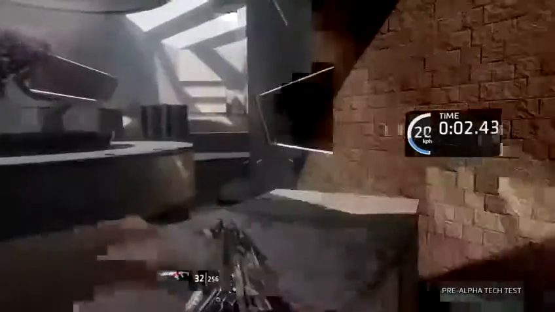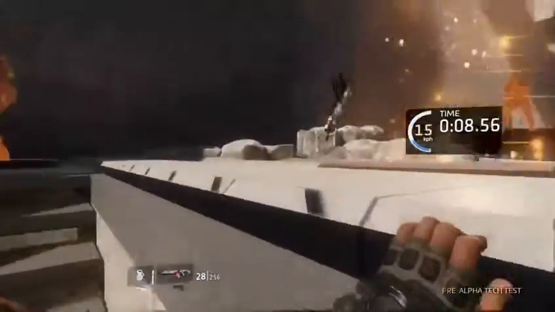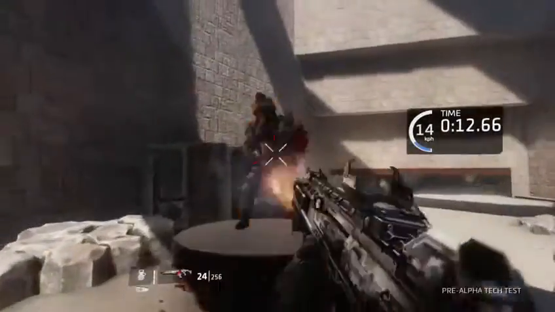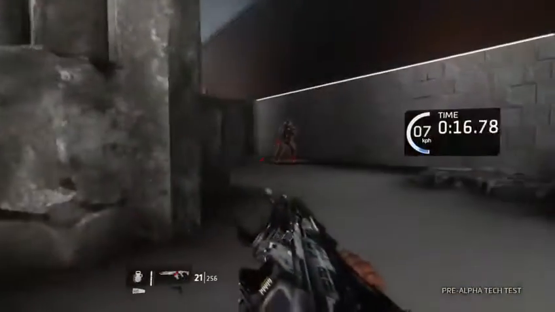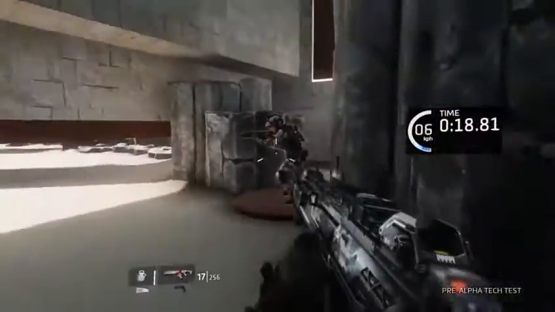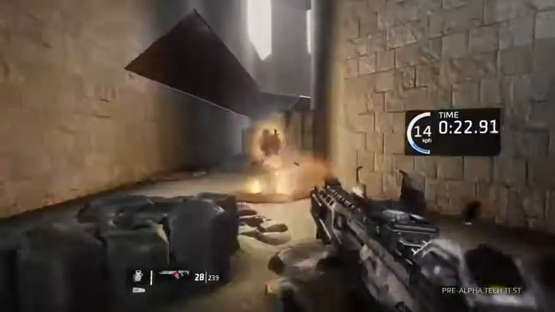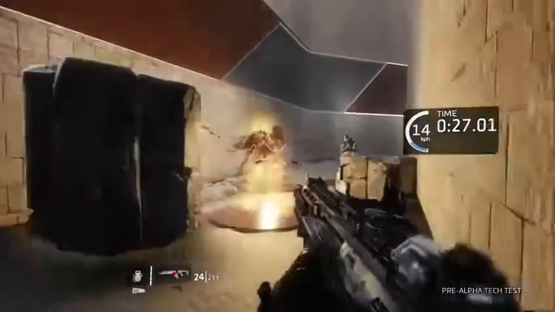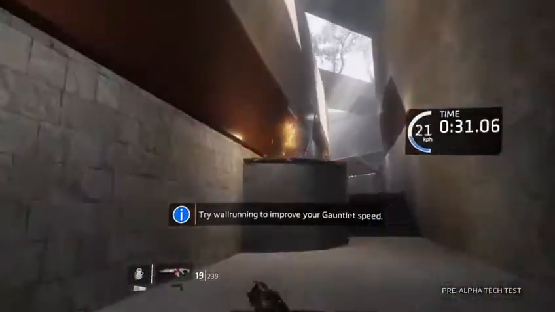You have to strike a balance in combat. Speed is paramount, but you must also hit your targets. The gauntlet is where we practice those skills, until they're second nature. Faster when you're wall running. Give it a shot.